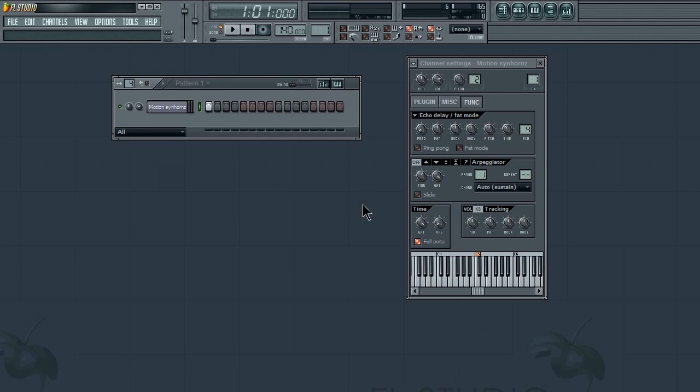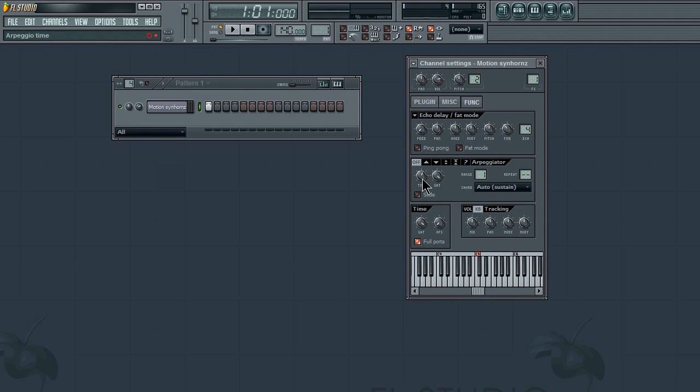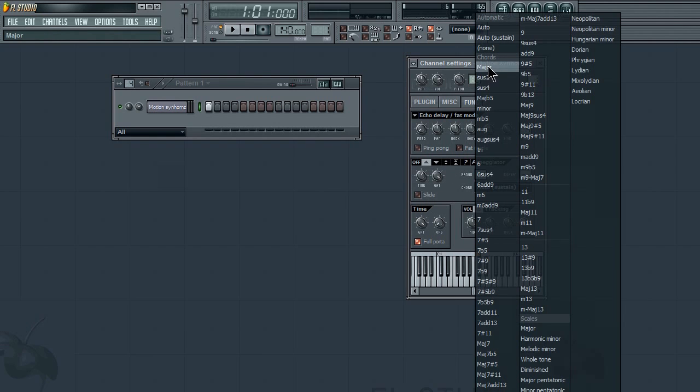Now, in music theory, a step is often referred to as an adjacent note. This can get confusing because in FL Studio, a step is referred to as a note length. A step in FL Studio is a 16th note. Whenever you see anything referred to as a step within FL Studio, it's referring to a 16th note. And it's time-based. So here's a time-based knob where it says set. Here I can set my time to a 16th note by clicking one step. That means I have an arpeggio moving in 16th note durations.